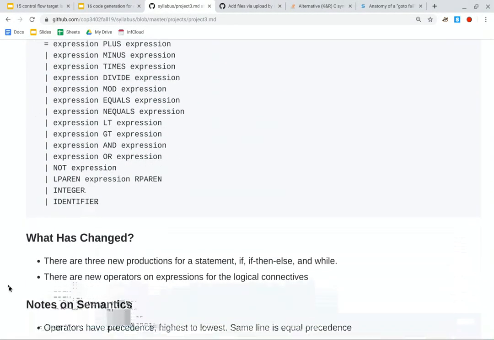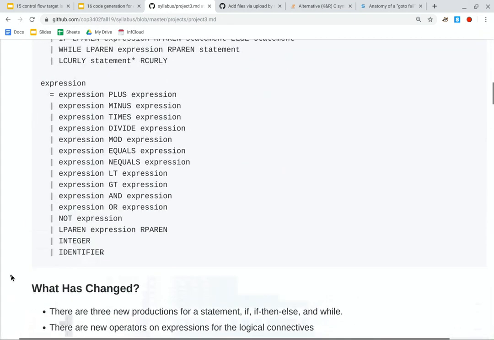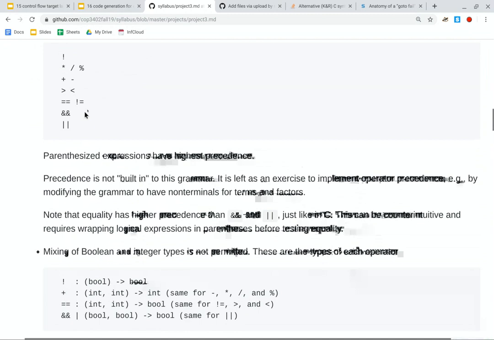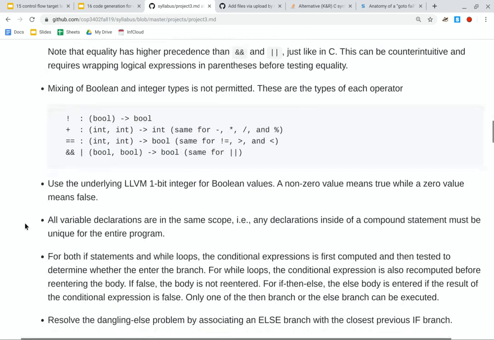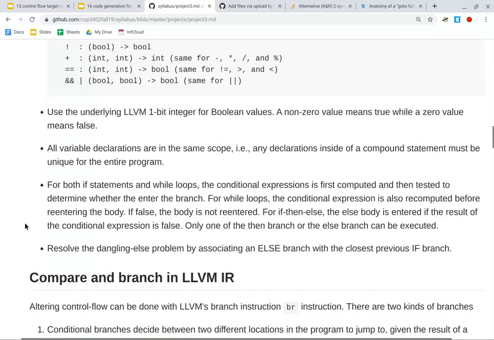Go over the last couple lectures to get more on the semantics of this grammar, the order of operations, the fact that we have types for each of these operators. You can do type checking as a bonus exercise, but you can assume that I'm not going to give you examples where one operator will have the wrong types. So I'm not going to give you plus an int and a boolean, because LLVM is actually typed. And if you wanted to support that, you'd have to actually reject programs that do this. But I won't give you these kinds of type errors.